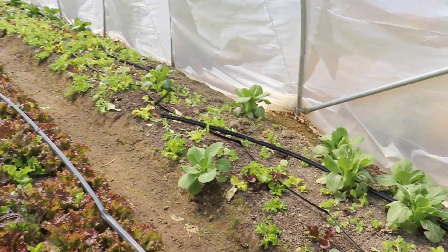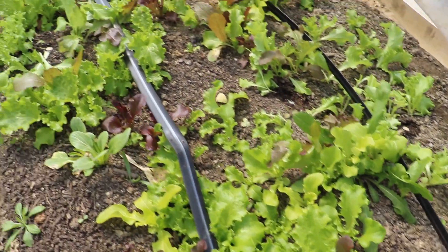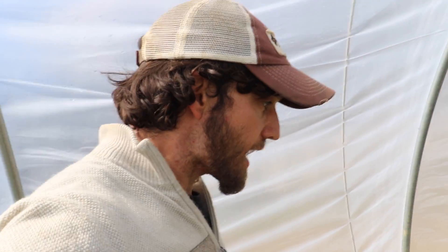Up here we did some Pak Choi, and you can see our weeds are actually lettuce. I didn't plant this lettuce — it was probably seeded right before winter. I remember when we first started, if you look back at some of our earlier videos, these beds had light brown soil with weeds coming up everywhere. Now we've got a nice crumbly dark brown soil structure, and our weeds are actually lettuce. If I just need to harvest a salad before dinner, I'll come out here and basically cut the weeds.